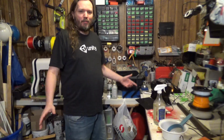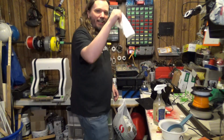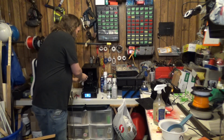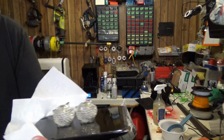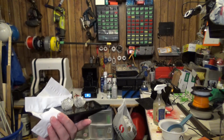Alright, and we're now back. It's a new day. I've spent some time playing with my dog. I'm going to now check and see how our print did. Let us see how this looks. Dun dun dun! Woo! And success! So there we go. A successful swap on the FEP film.